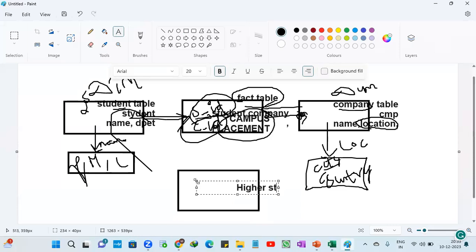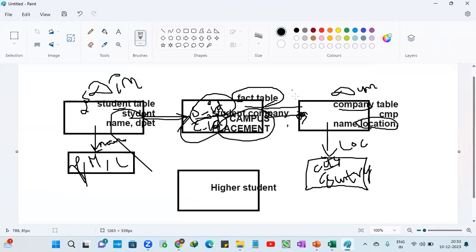Why? There is a possibility students will go for the campus placement or they will go for the higher education. This is the student table, so the student table is the dimension table. Higher education is a fact table.